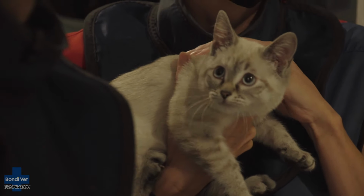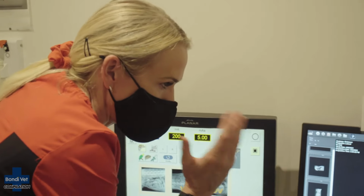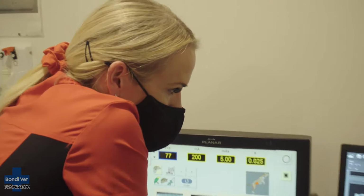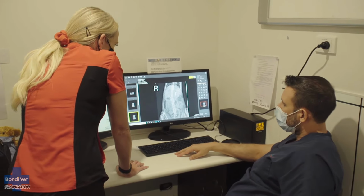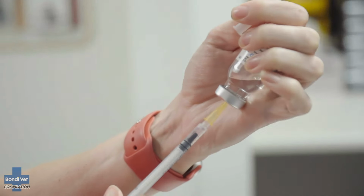I don't know how we're going to get this thing out. What are we going to do, hey? Almost one of those ones where we would try inducing vomiting, even though being a cat, unlikely. 50-50 chance of it working. Yep. It's not a good thing to swallow. Not a good thing to eat. No, that's right. I don't know what she was thinking. It's a kitten. Inducing vomiting is commonly done when dogs and cats eat objects.